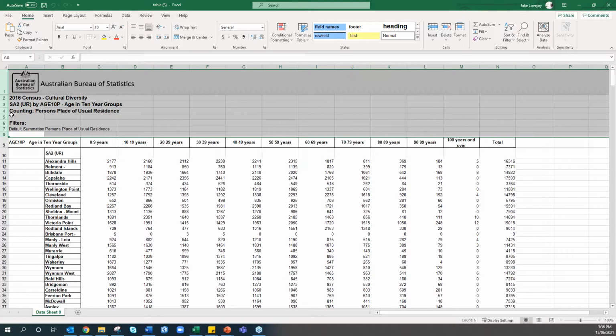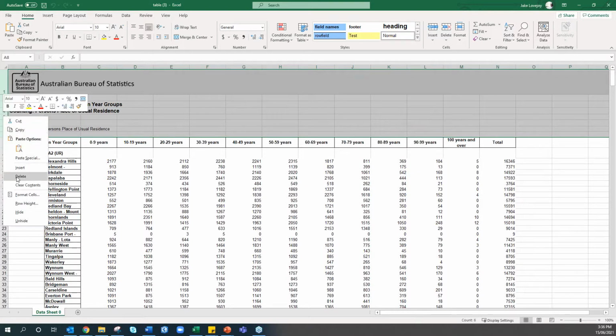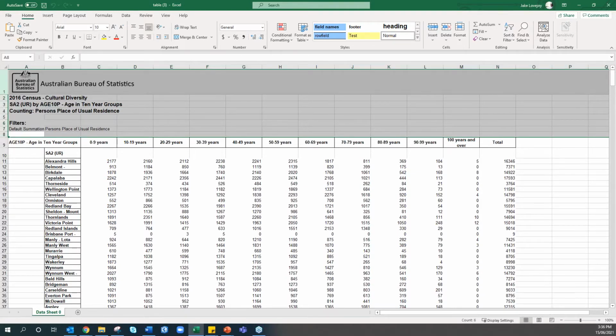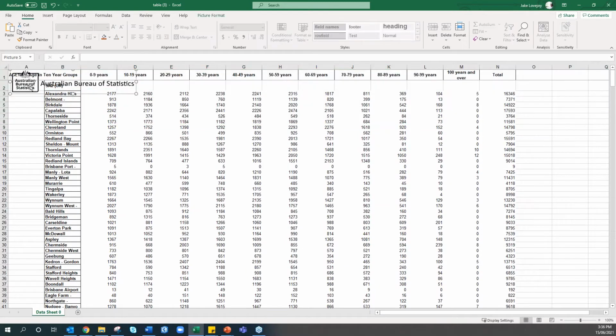So they can copy this information across there, and they've got that for when they need to build a bibliography, or when they need to revisit what this data set is actually showing. So let's pretend that we've done that, and we're going to essentially remove these rows from our spreadsheet. And this is an image, so we actually have to physically remove the image too.